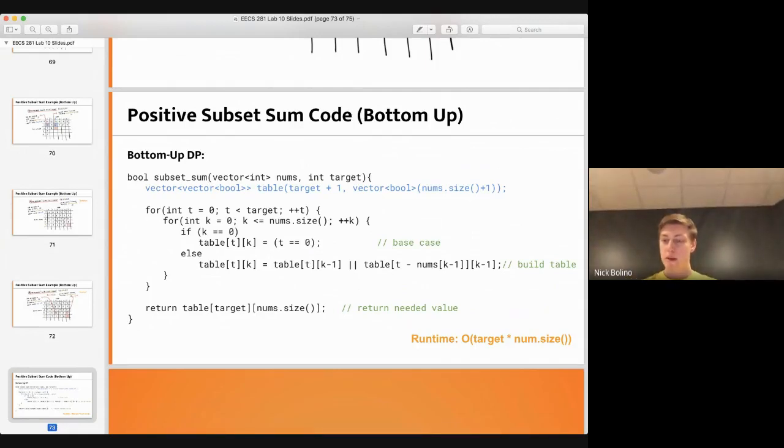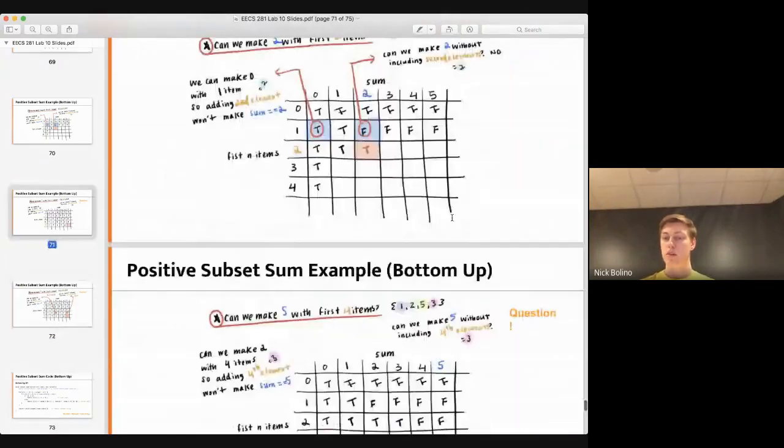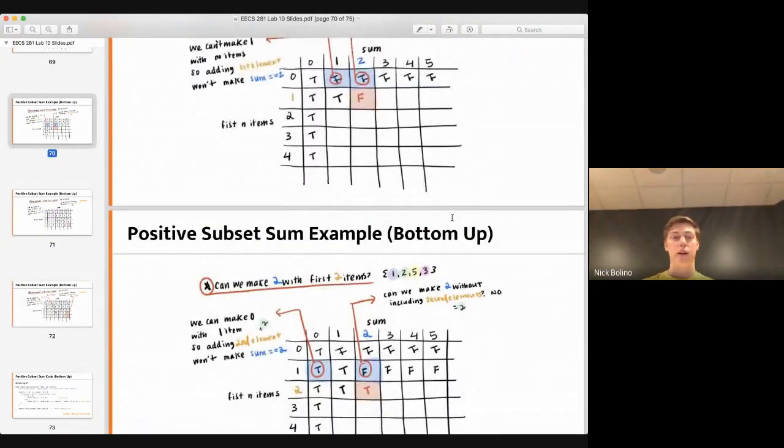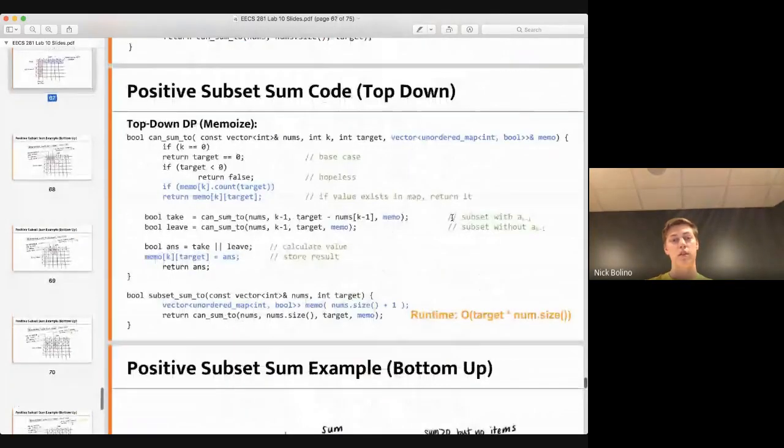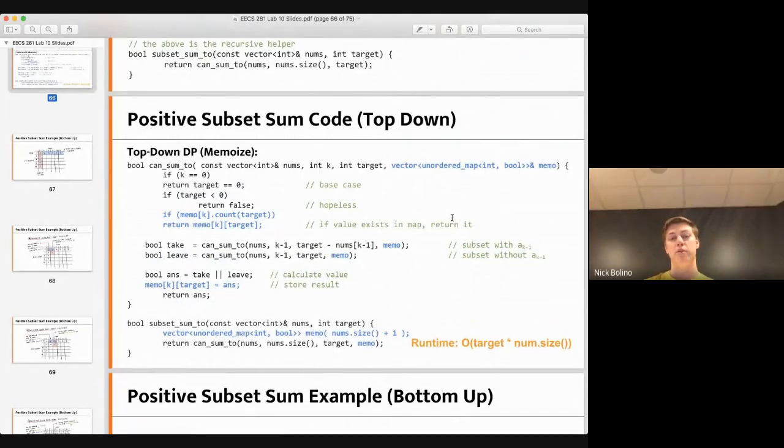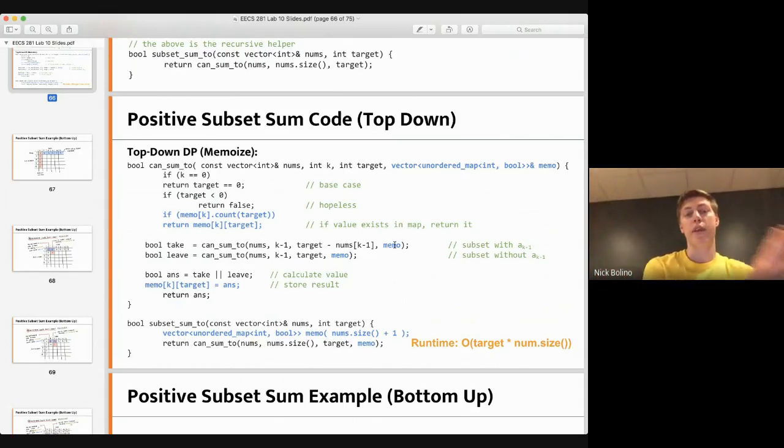Can you re-explain the A sub k minus 1 versus A sub k? Okay. Maybe it'll help for me to just run through and explain what the K's are for. So K, when it's passed into can sum to, is the number of elements you're allowed to use. So in this case, when we're calculating for K, we're saying, all right, K has been introduced, like A sub K. So our answer here depends on the answers of K minus 1, the answers of the subset without A sub K.